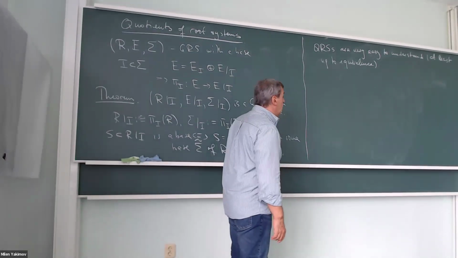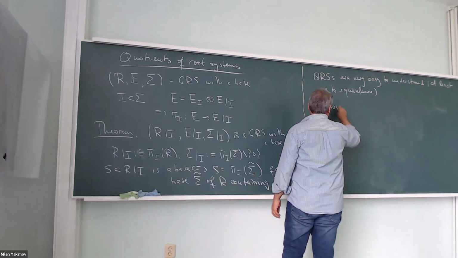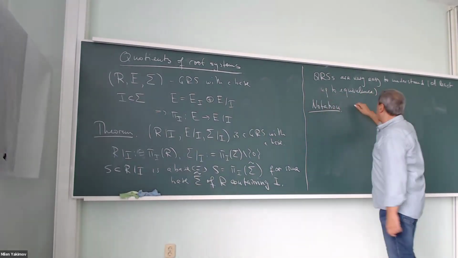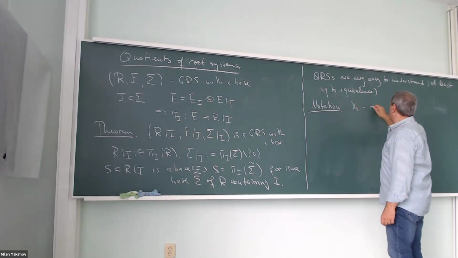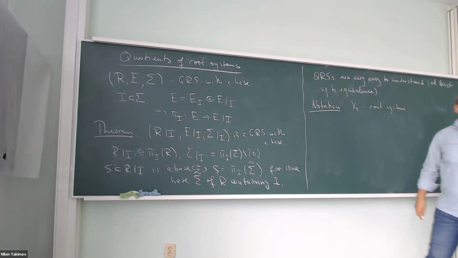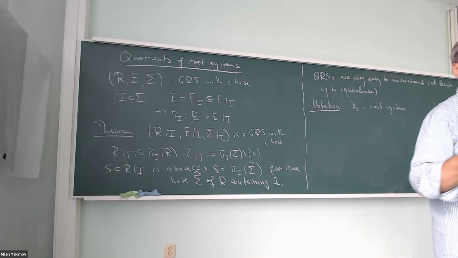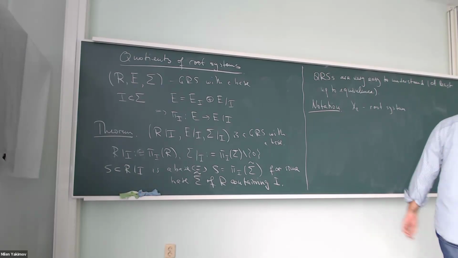And what I mean is the following. Let me introduce notation. X_L is an irreducible root system. So X is A, B, C, D, E, F, G, and L is the rank. So for A, it can be any positive integer. For B, it starts from 2 and so on and so forth. For G, it is only 2. For E, it is 6, 7, 8.